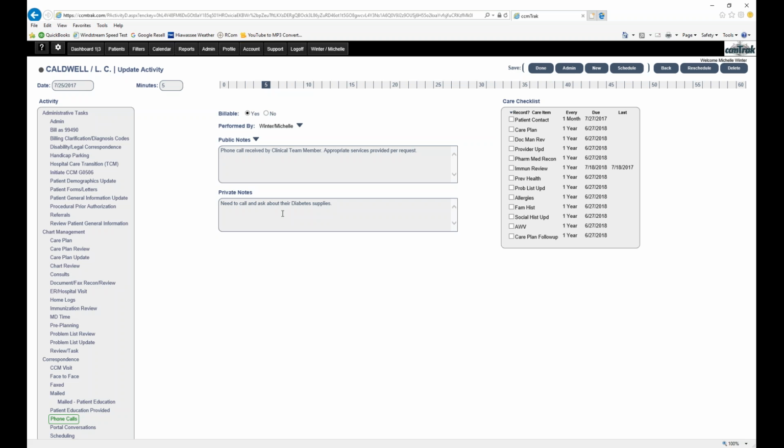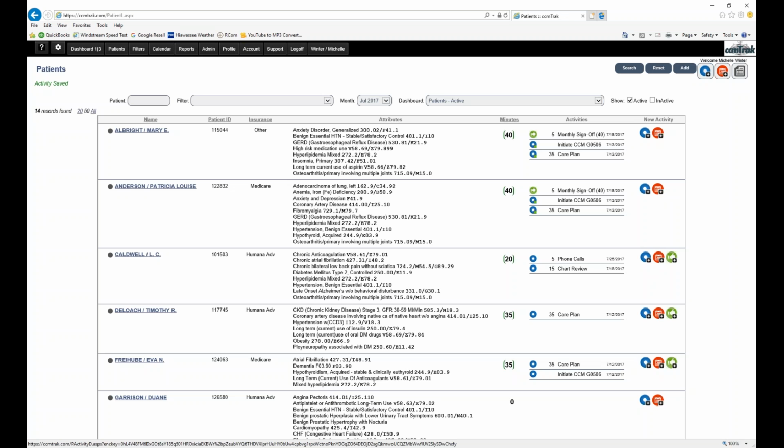So when you actually make that phone call, if it's that simple, all you'd have to do is click that, and then you can click done, and it will actually record that activity as a phone call activity. And now you can see that that scheduled event is gone. So that kind of covers most of the information that you guys will need, at least from a logistics standpoint, for entering an activity and scheduling an activity.